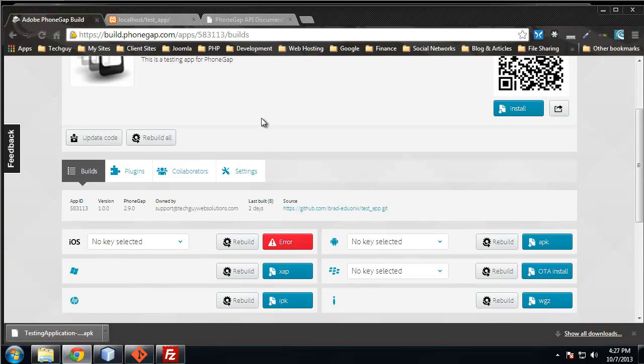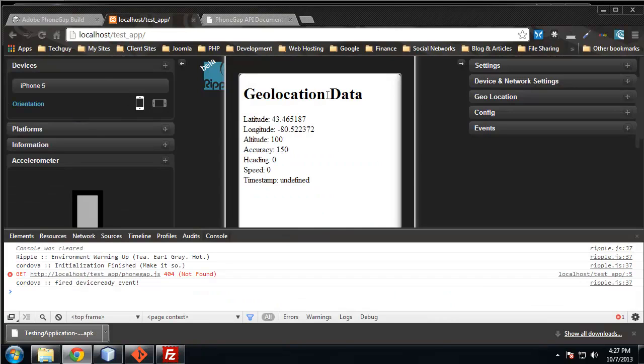I think we should do that in the next section, because in the next section we're going to be plotting our point on a map using a marker, and when we run it in Ripple, it doesn't show the right location. I'm not really sure why, but it doesn't, so we'll actually do a device installation in the next section.